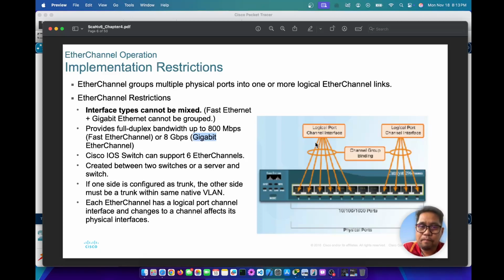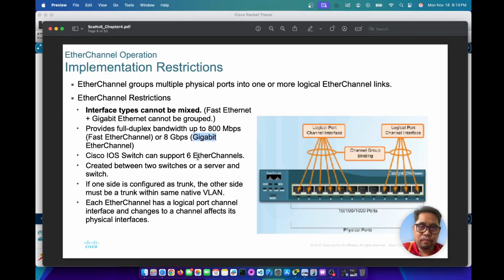The main problem is that most of the switches that are available, even in the market, have a limited number of Giga Ethernet lines, maybe 4 or 2 on one device. Whereas fast Ethernet, you can get 24 of those. So you will have 24 divided by 8, 3 channels of 800 Mbps lines.